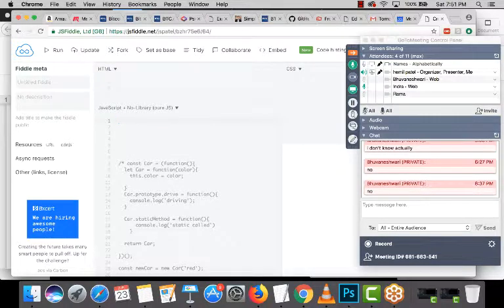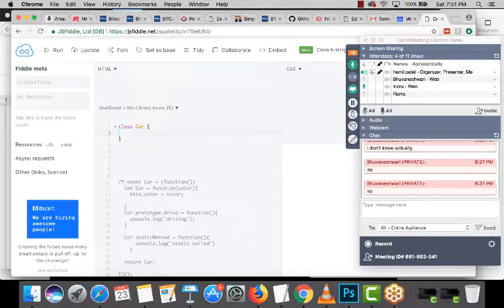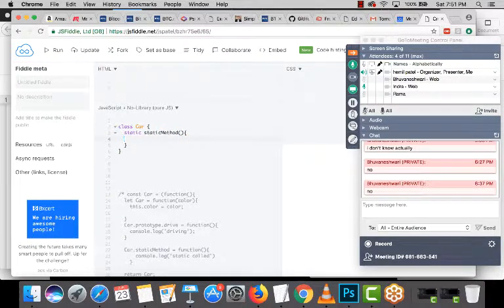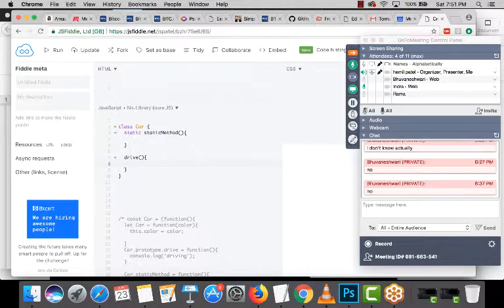But if I were to build a class with the static method, so let's say class car, and I can say static static method, and so I just have to use a static keyword, right? Compared to if I have a drive, which is an instance method.